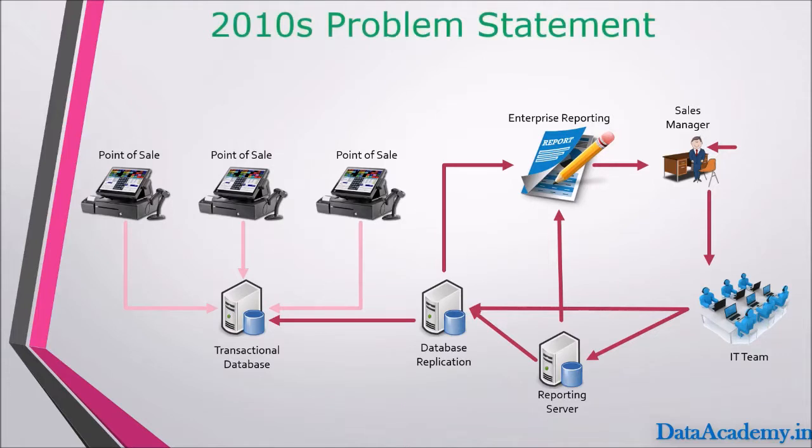Now let's move on to problems of the 2010s. So what happened in 2010? Here you'll see the same image carried forward from the previous style. However, you'll see the size of the sales manager has shrunk. Well, the sales manager has not decreased in size, but the sales manager is sharing space with a new breed of users called power users or data scientists.